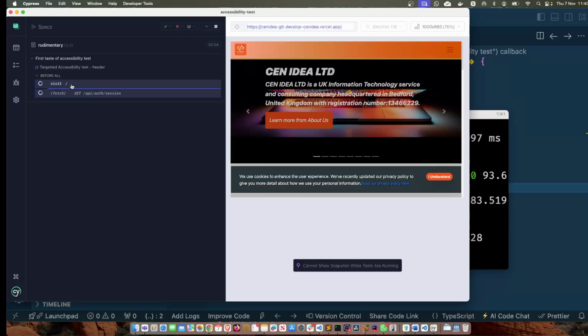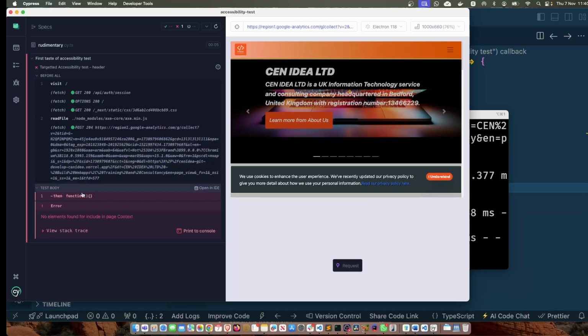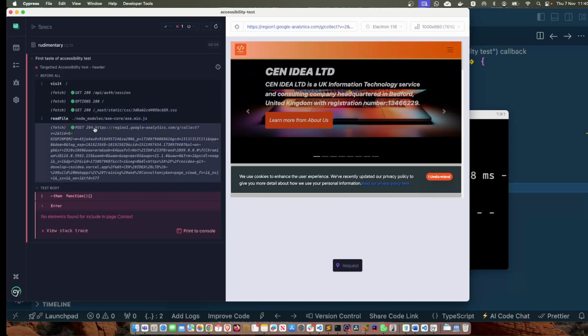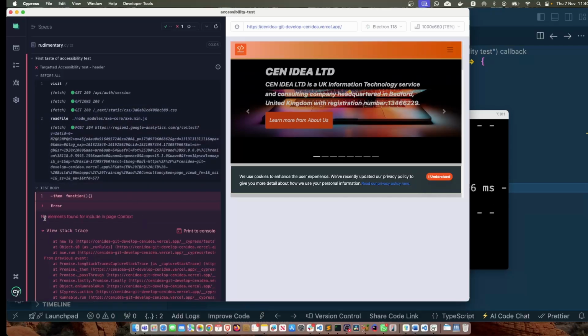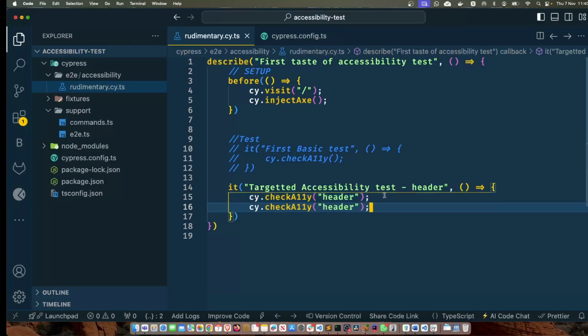The web application is really slow, it takes time, but boom, there you go. So this is going to only target the header if there is anything. You can see that it just tries to do something here. I really don't know why, probably something failed, but it says it didn't find header in the content. So that's one way. Forget about my application, but obviously the one you're doing might have that.